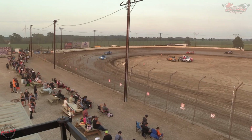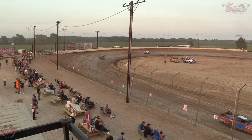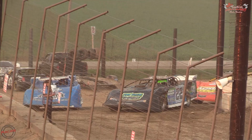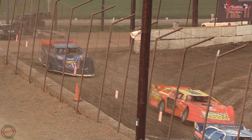Something I've been noticing here as things have gone on. Last week, drivers were fighting quite a bump down there in turn, but right between three and four, kind of the center of the corner, center of the track, was developing a bit of a rut there early on. And so far so good though, as the track seems to be holding up pretty good down there in three and four. I know that was a bit of an issue that the Rehome car thought they may have had, a problem hitting that bump a couple times, as he had a bent shock in the rear of that car. So that got him a little slowed up as we roll on here with heat race number two.